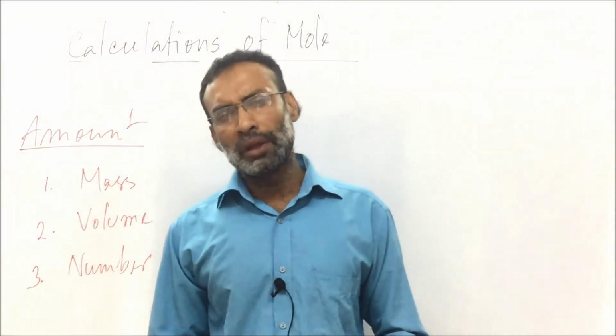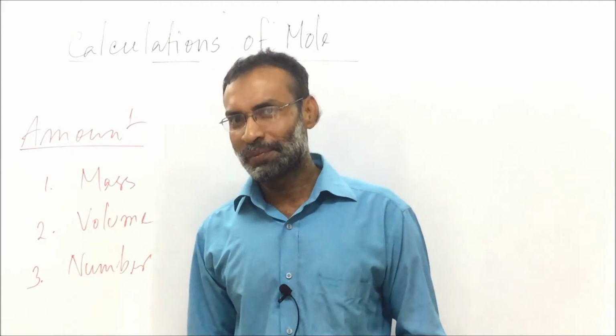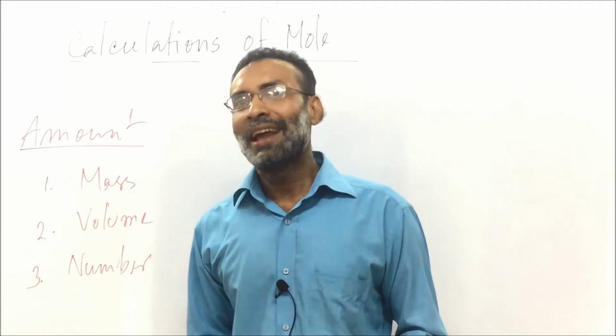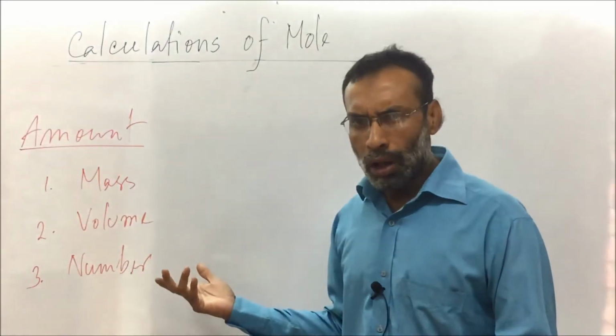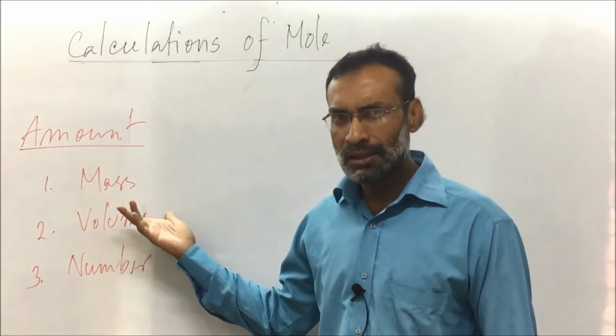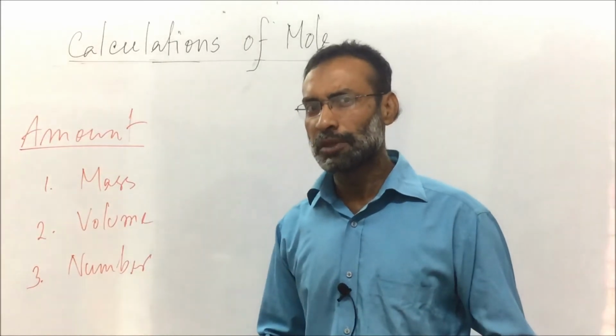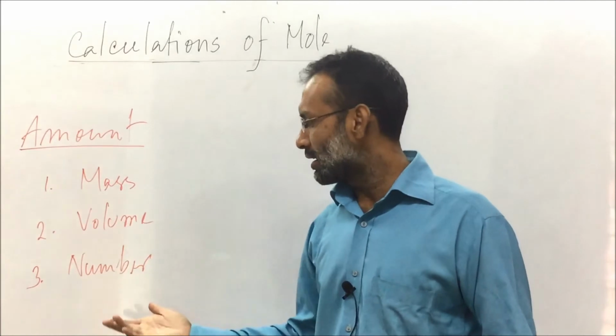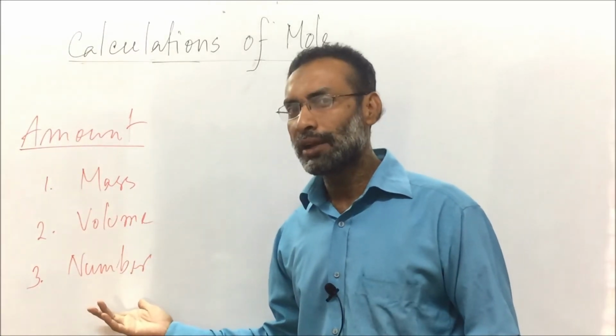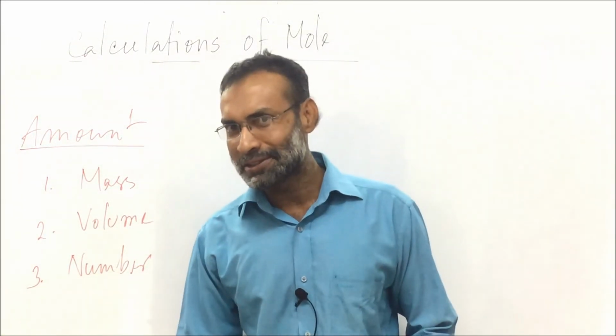We are all familiar with amount of substances. What does the amount mean? Amount could be in different scales. We all know amount could be in mass, suppose 2 gram of something, or volume, especially when you consider the volume of a gas. And amount could also be in number. We say number of molecules.